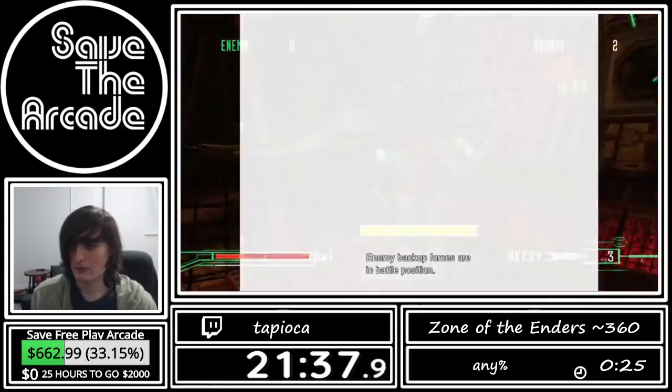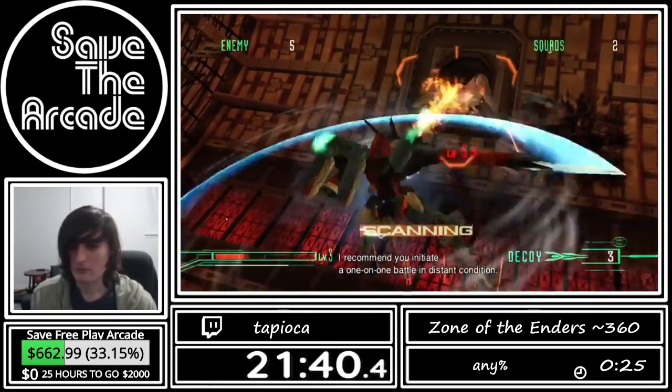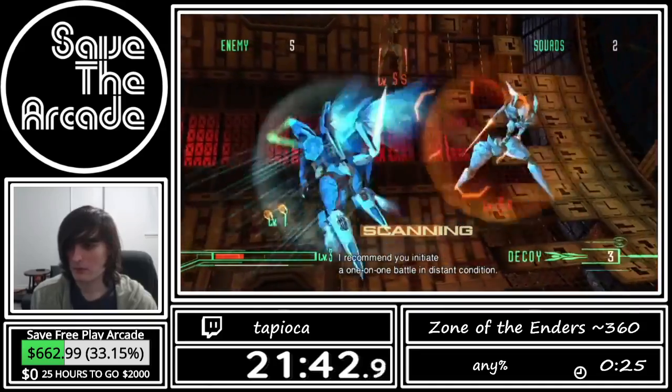Enemy backup forces are in battle position. I recommend you initiate a one-on-one battle in distant conditions.